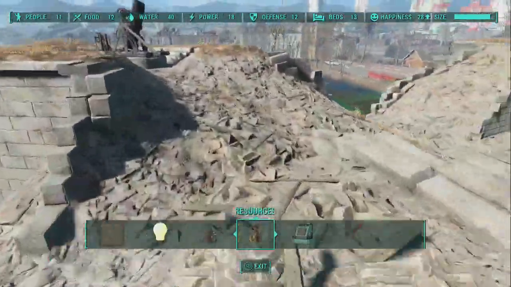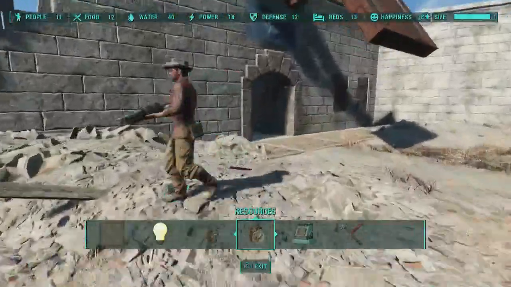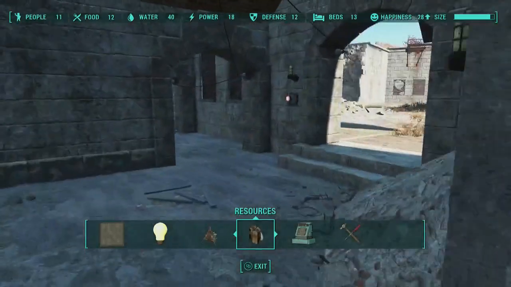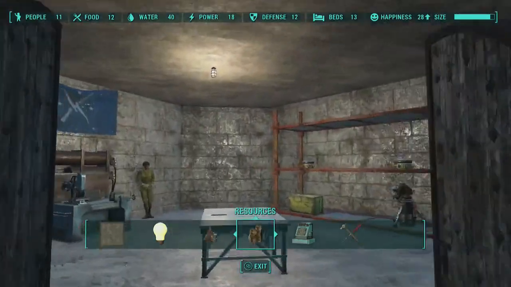So that's cool. So we have that right there. I know it requires power. I'll get a generator to power all that stuff. But why are these lights not on? Something gone wrong here?